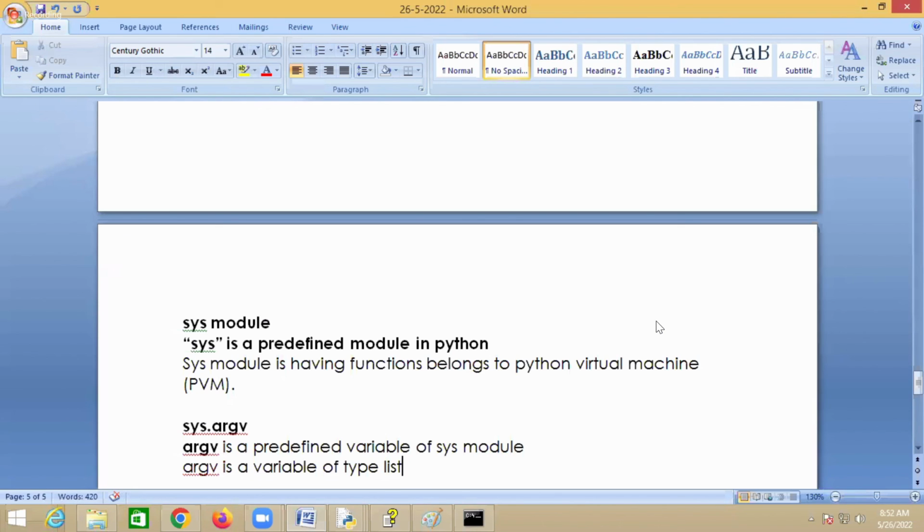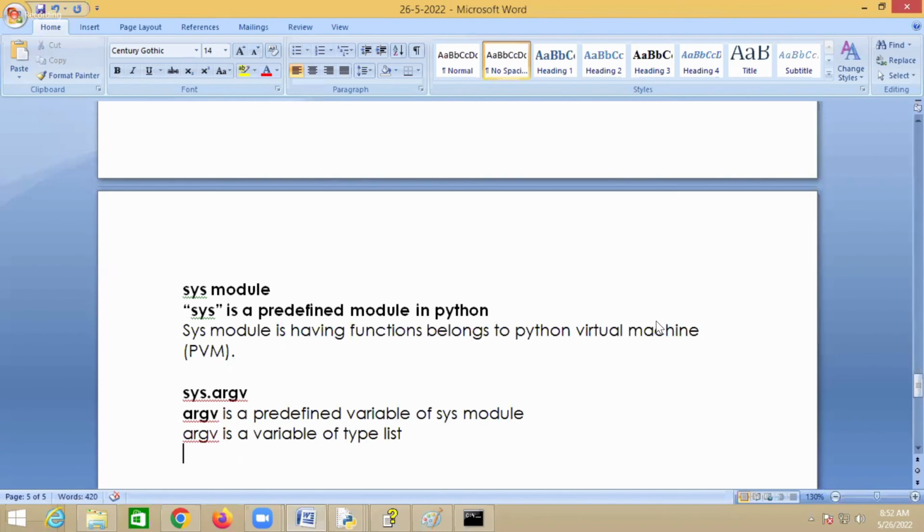List. Because how many values are you sending? Zero or more. And it stores all these values in one collection, which is a list. So argv is of list type. It contains all the values sent from the command prompt.